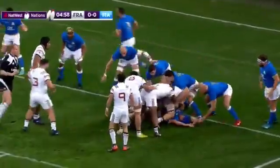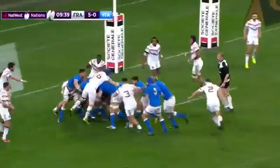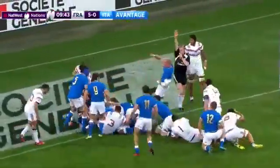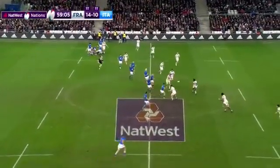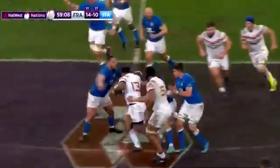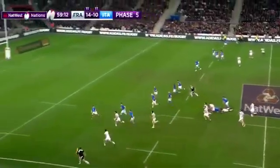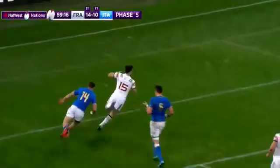Saw him pick his spot and cleverly ground the ball to give France a 5-point advantage. And France were struggling to halt its progress. Initially it looked like Italy were over for the try, and Bastereau was once again at the heart of it. He burst through a couple of tacklers before offloading to Hugo Bonneval. The fullback combined with Remy Grosso before racing clear for France's 2nd try of the night.